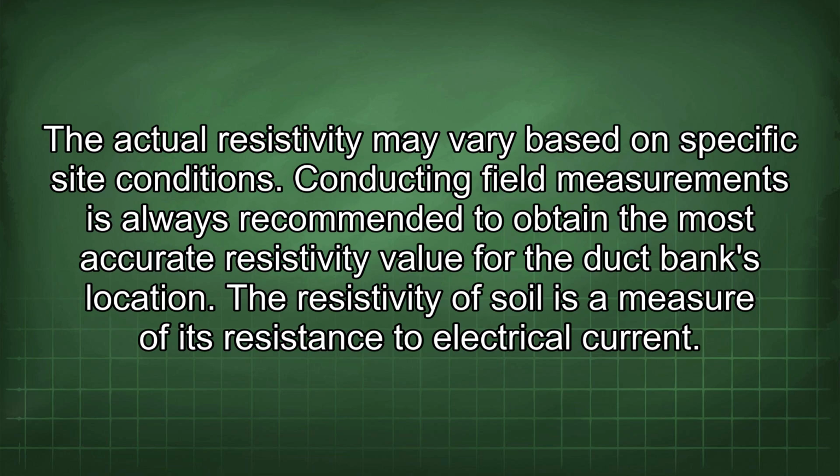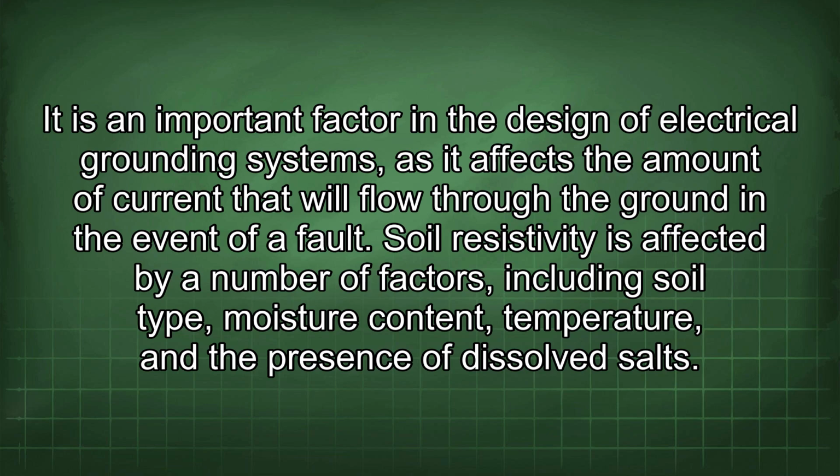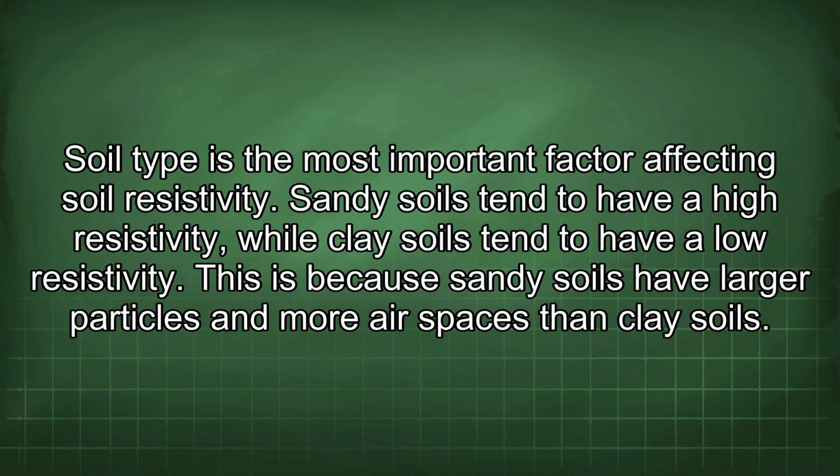The resistivity of soil is a measure of its resistance to electrical current. It is an important factor in the design of electrical grounding systems, as it affects the amount of current that will flow through the ground in the event of a fault. Soil resistivity is affected by a number of factors, including soil type, moisture content, temperature, and the presence of dissolved salts. Soil type is the most important factor affecting soil resistivity.